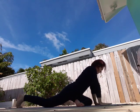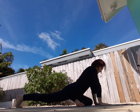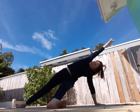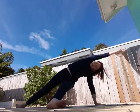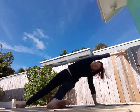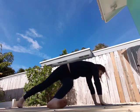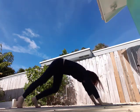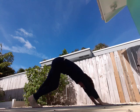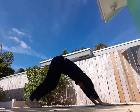Bring hands to the mat. Curl that back toes under. Lift that knee. Breathe in. Exhale. Slide that leg out. Lift those hips. Bring that arm over your ear. Take three breaths. Both hands on the mat. Come back to downward dog. Walk it out. Breathing. Your heels and your Achilles tendon should feel looser now. Not so tight.